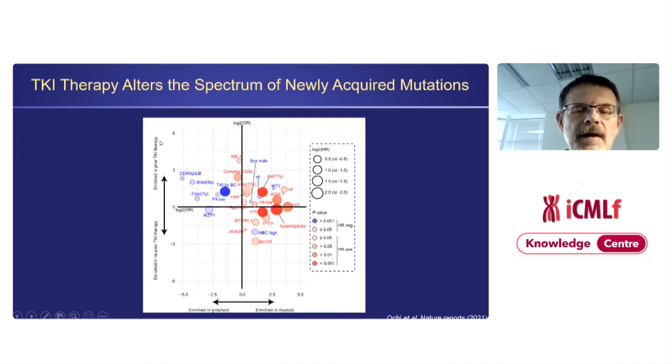So if you look up here, the typical patient today will have had prior TKI therapy. And so if you have a CDKN2A mutation, you'll find it typically in lymphoid blastic transformation. But the prognostic contribution of this mutation is relatively small. And so you can go and combine all this information into prognostic scoring systems to determine which ones contribute most to the subsequent outcomes.